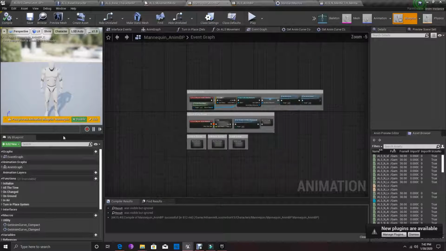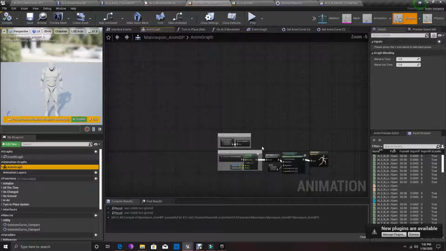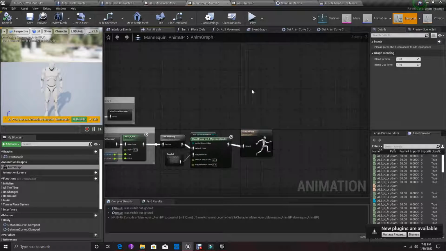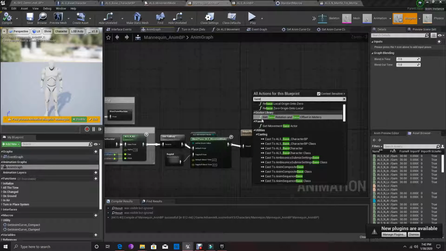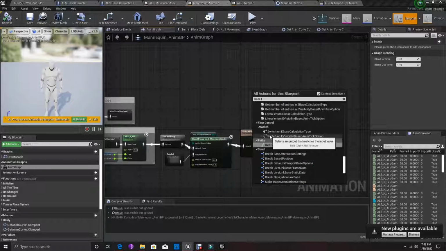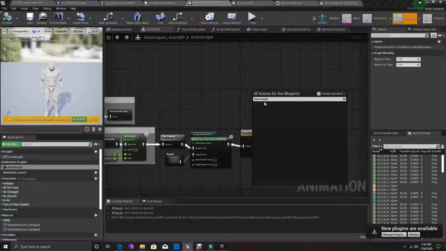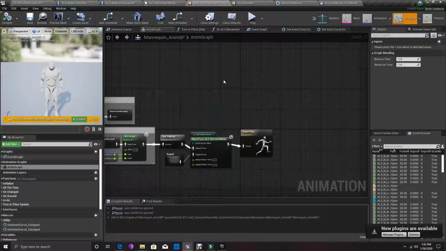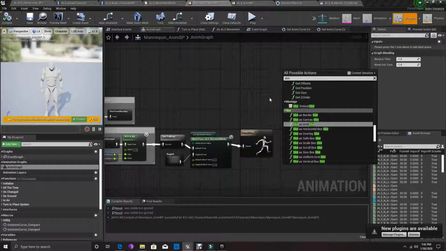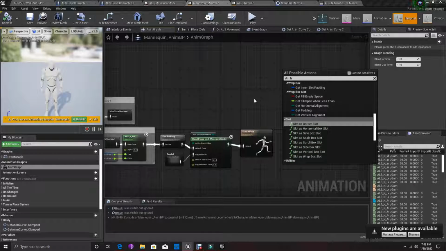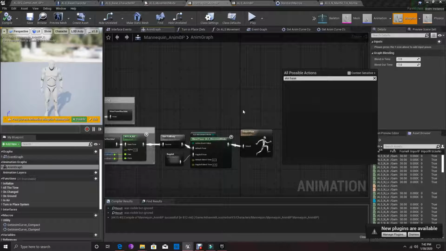Now, miscellaneous. Let's see. Do I need to do anything to these? Oh, this is what we forgot. The default group space layer. So we're gonna add that right before the output pose in the animation blueprint. Base layer, not showing up.